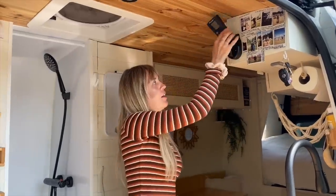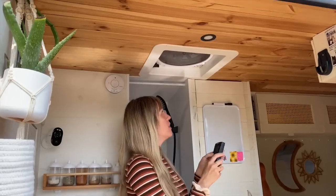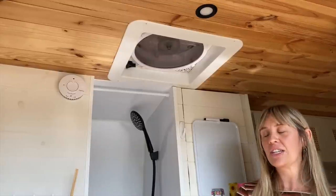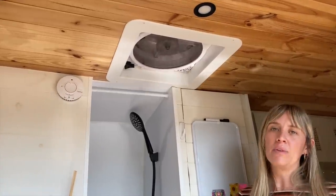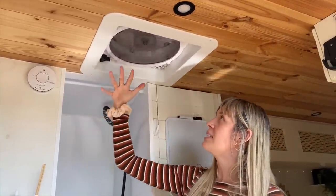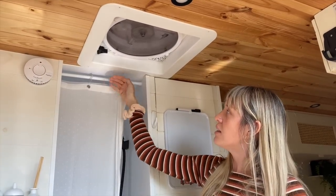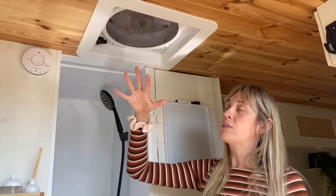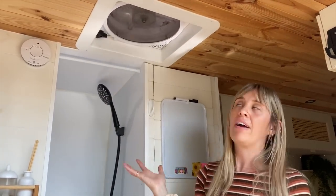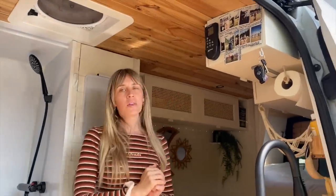Here we have our Maxxair Fan. It's the deluxe model and this is really good. I'll just turn it on now. Because this is our shower and our kitchen area, there will be steam with cooking and also steam with a hot shower. So we decided to have it above the shower, and when the curtain is across, the steam will come up here. It draws air in and it also sucks air out, so that's really good. And we have the remote that stays up here all the time.